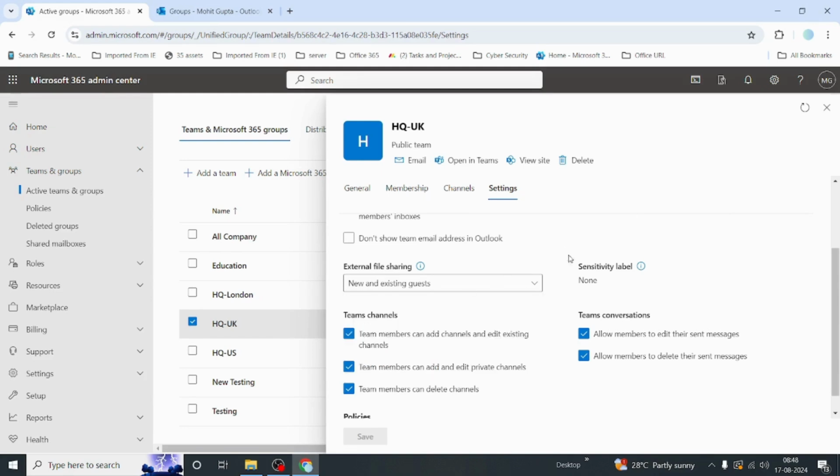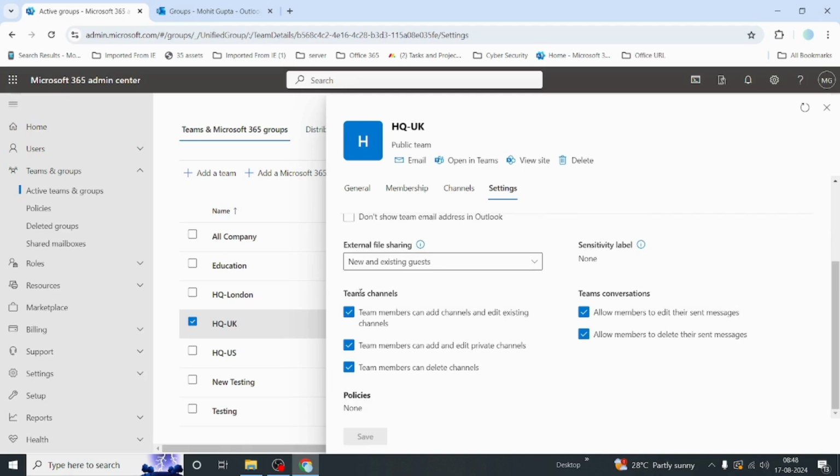I'm going to show you what exactly it's talking about when we show you the example of SharePoint. And here are a few Teams channel options, wherein it says team members can add a channel and existing channels as well, and team members can add and remove in the private channel. So things like that, you can always see here.